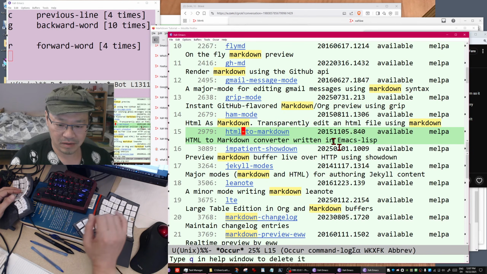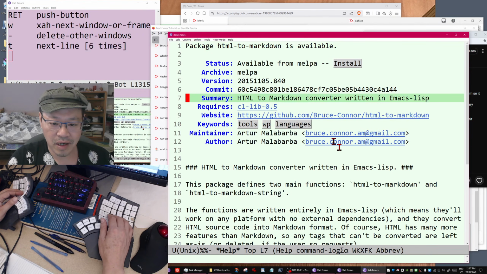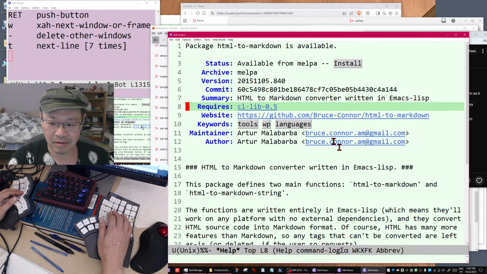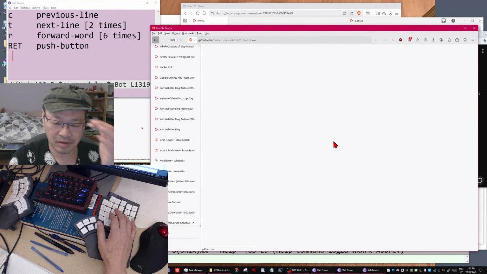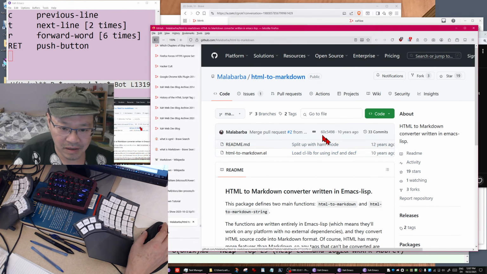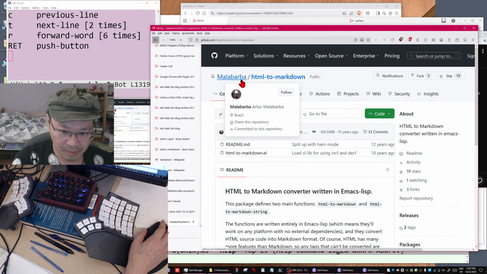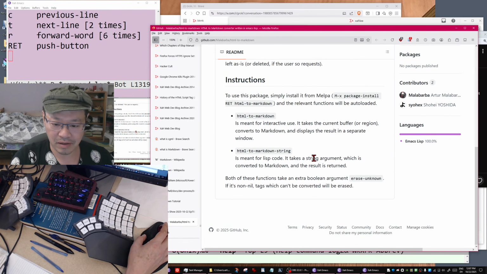Okay, so open that. Let's see who wrote it. Requires cl-lib. Okay, that's in Emacs. Okay, Bruce Connor. Oh God, Bruce Connor. Is that a guy? Oh okay, so this is good. Malabarba guy. I kind of know the guy, so I can trust this package.